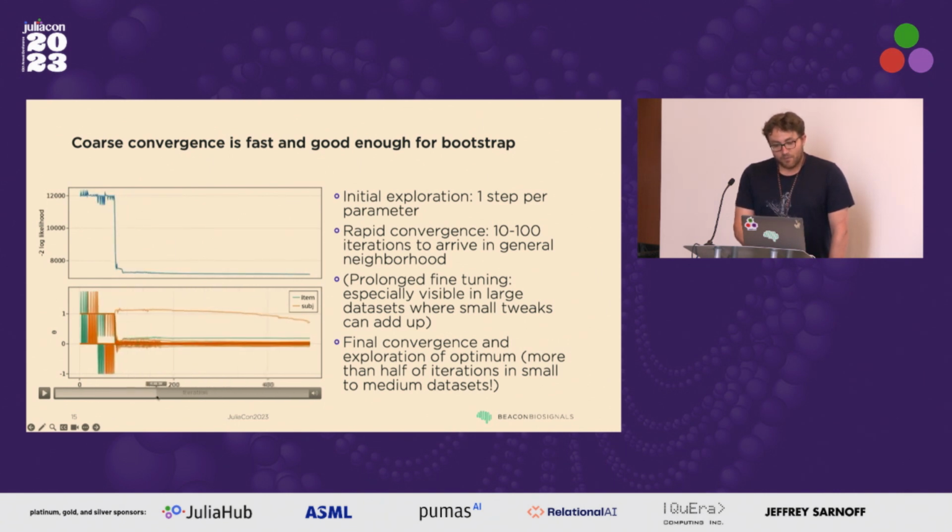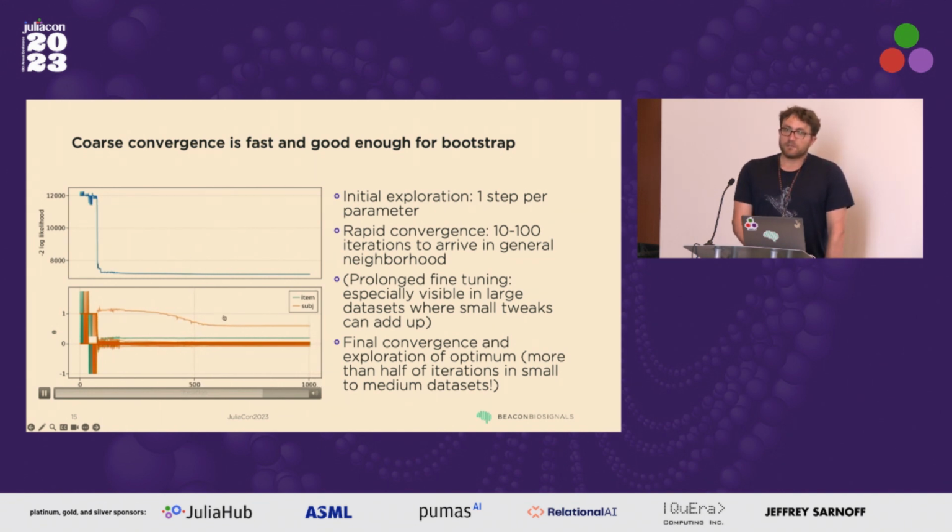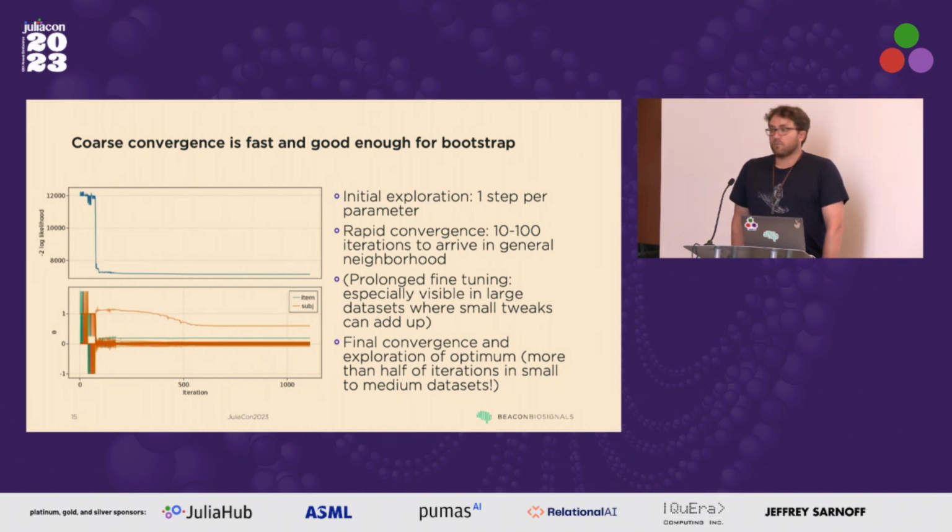I want to leave time for one question at least, so I'm going to fast forward this recording. And you can see that actually the optimum or the log likelihood doesn't really change later, even though this one parameter value shifts a little bit. And this actually suggests something that we've implemented in a recent release, which is that you can reduce the convergence criterion when you're doing things like the parametric bootstrap, because it's better to have more replicates that are slightly worse than to have very few replicates that are exceptionally high quality.